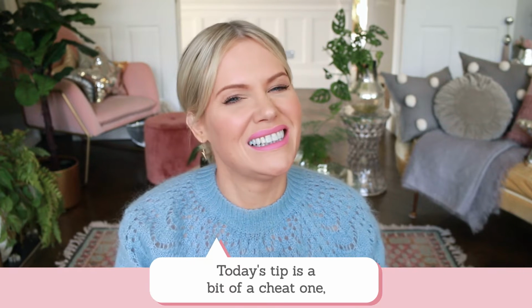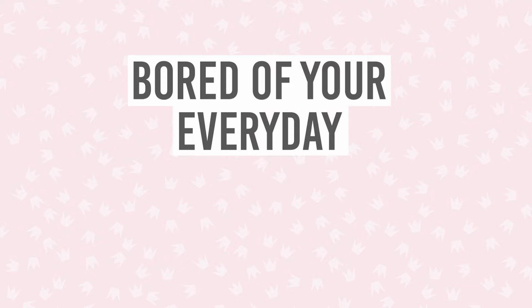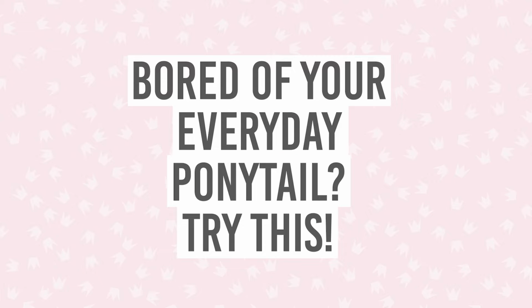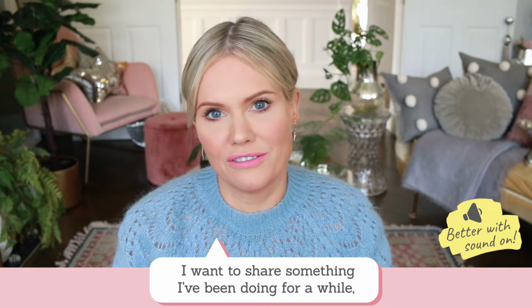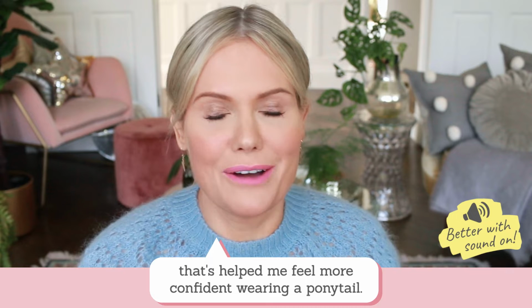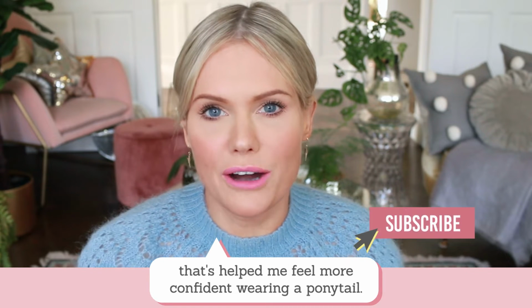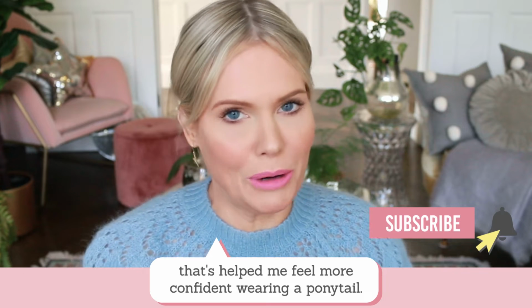Well, this one's a little bit of a cheap one because it's actually a hair tip. I wanted to share something that I've been doing for a while that has really helped. It hasn't actually helped my hair to grow, but it's helped me feel more confident in my ponytail.